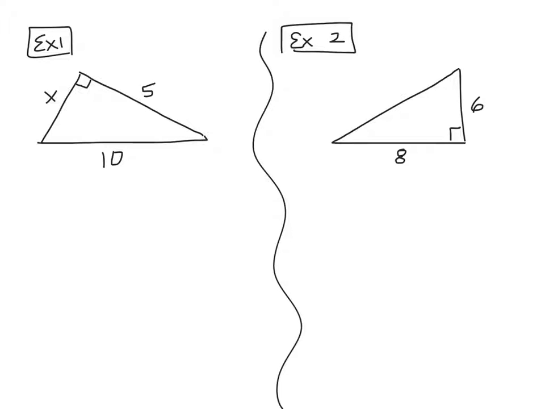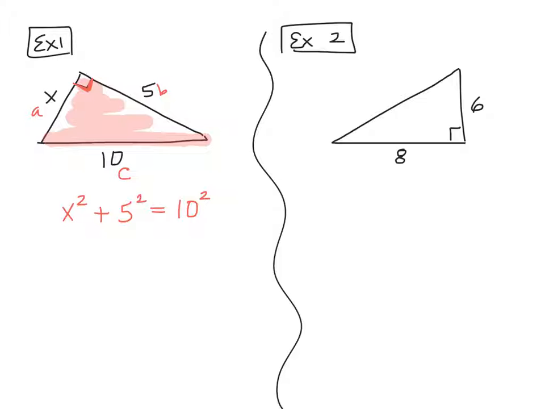Okay, so in our first example, anytime we're doing the Pythagorean theorem, we want to label our sides first. And c is the most important side, so we need to identify the hypotenuse. I see my right angle is up here, and if you draw your little tornado out, if you need to, that's going to make c this long side, 10. On the other sides, a and b don't matter. It doesn't matter what you put in each of those. So my formula is a squared plus b squared equals c squared. I'm going to set this up: a is x, so x squared plus my b is 5, so plus 5 squared equals 10 squared.